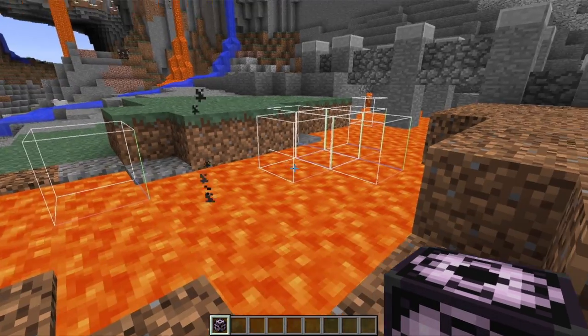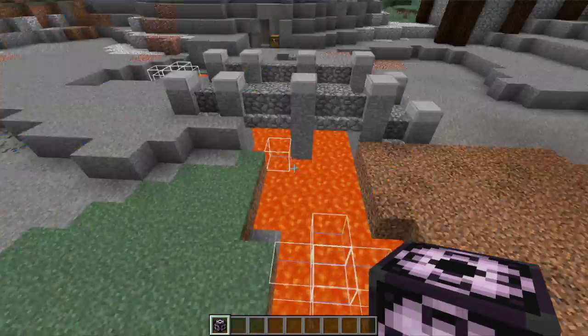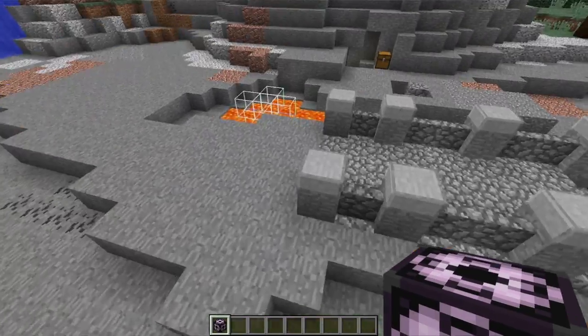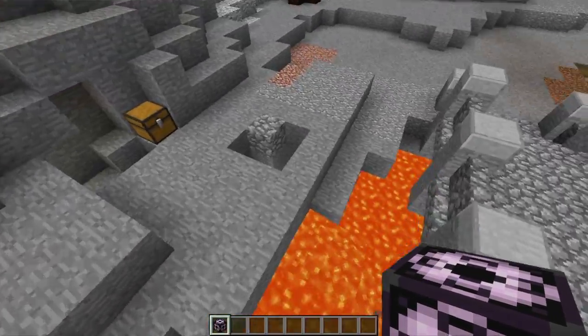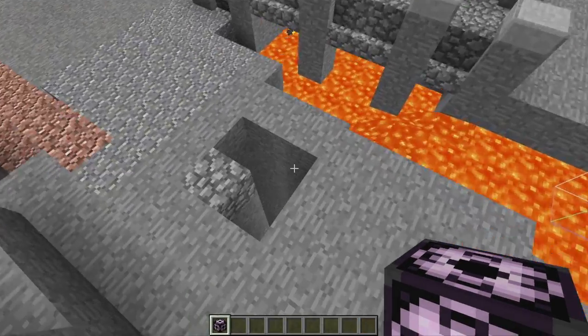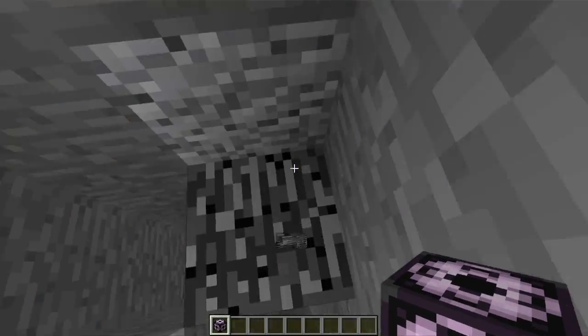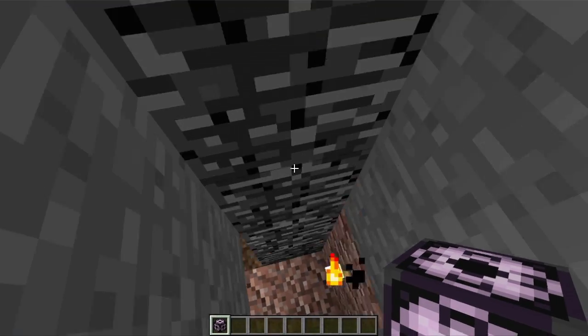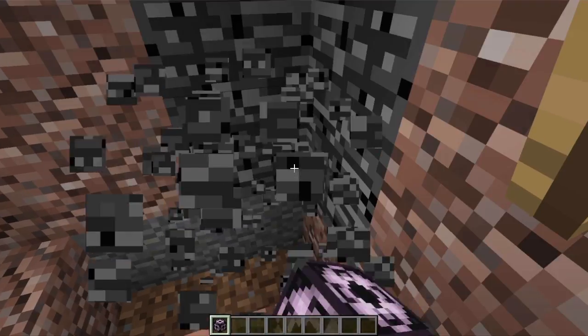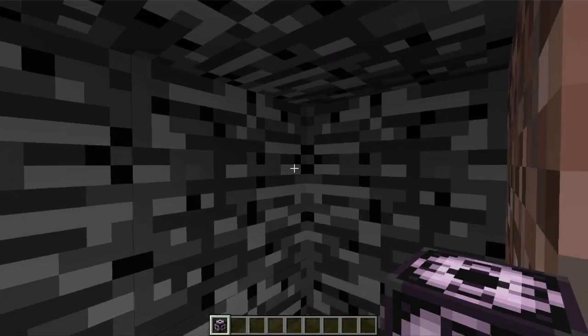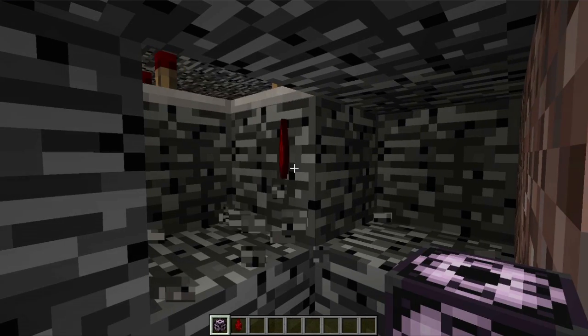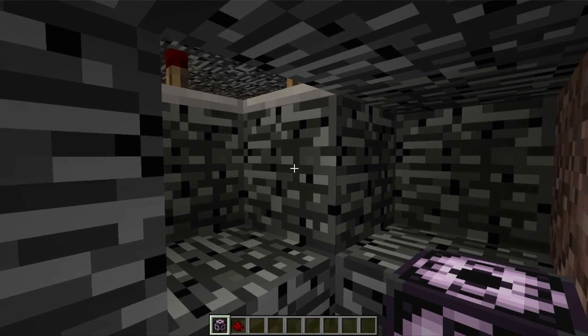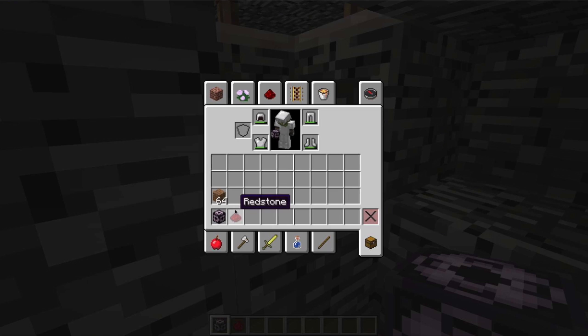Let's go do some investigating while we're still in creative mode here, to make sure that our clocks are actually running and that things are actually hooked up. Because I would rather not have to deal with that later on down the road. So, let's zip down here. The first one is down here. Somewhere. I didn't mean to do that.